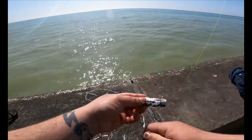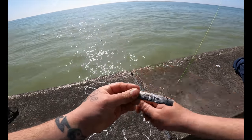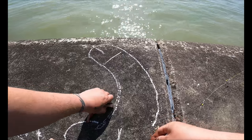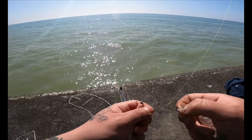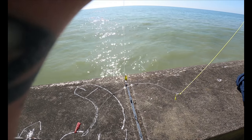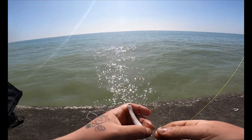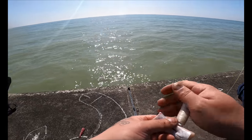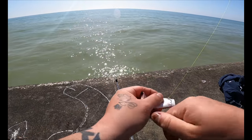a little bit of elastic, and we're just going to strap that down. Just like that on that one, and then the same on this one. We're going to go through the top. Just straighten this hook out a little bit. That'll do. So a little bit of bait elastic. We're going to get this guts now. Put that on the bottom. And we're just going to wrap that up.